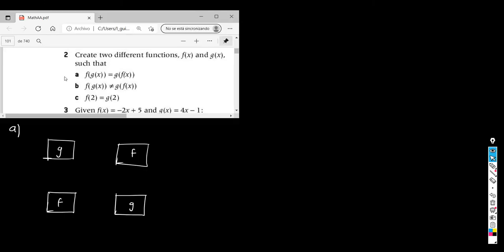Okay, so now the letter A, this one right here, this is the very interesting problem. This is not trivial. You need two functions, f and g, such that the composition of f with g is the same as the composition of g with f. And once again, you need to understand what composition is. It's basically the application of one function after the other. Okay, like I just explained in the previous letter.